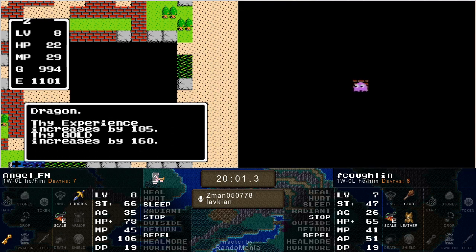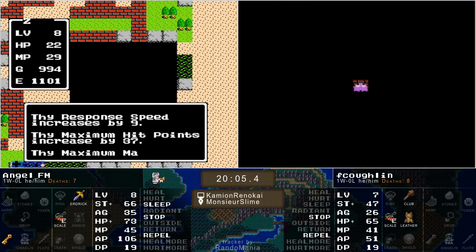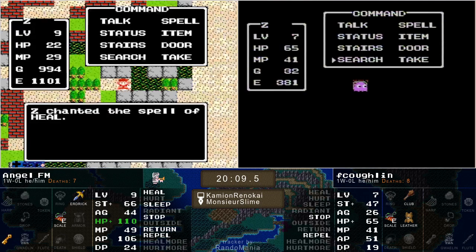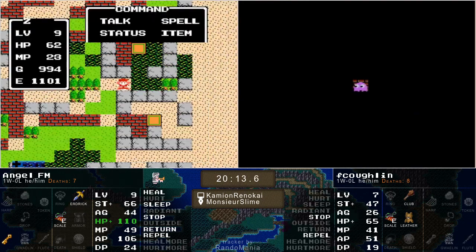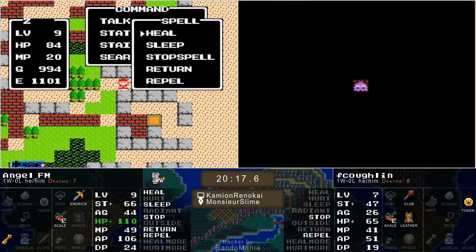Angel FM steadfastly grinding here, already making his way up to level 9, making maximum use of that sword. No power. Oh, what is going on here? That's an HP gain. Oh, and it's the token in the tablet cave.